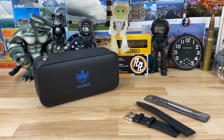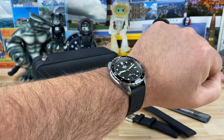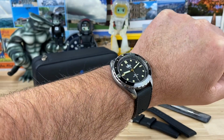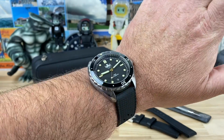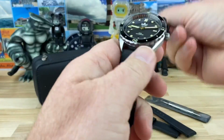Let's see. I'm going to put it on my wrist a little bit loose there. You can see it on my 7 1/4 inch wrist. Just a great clean Goldilocks size of a watch right there. 41.5 by 47. There's not a whole lot of people that can be mad about that at all. All right, so let's pop this guy off wrist and let's kill the lights.